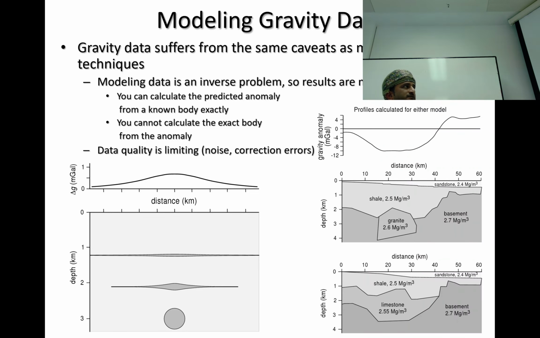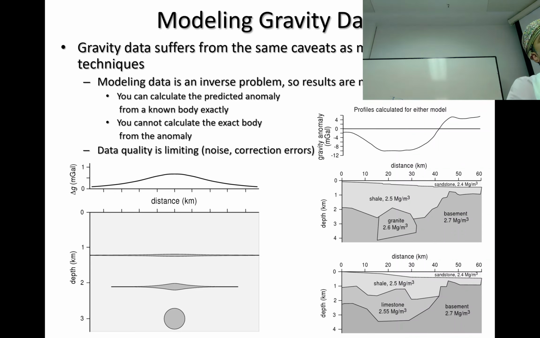So here I have again an anomaly. As I said, I gave you this example previously. These two models are different models, not a big difference, but slightly there is a difference. They produce the same results. One way to consolidate, to remove the uncertainty, is to drill. And when we do modeling in gravity, as we know, there is forward modeling and inverse modeling.